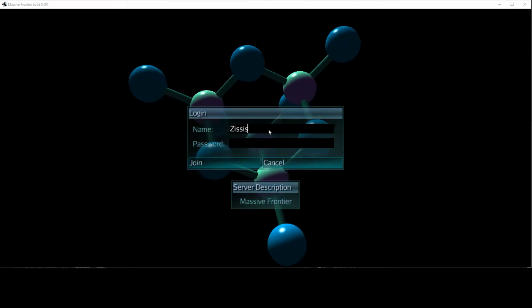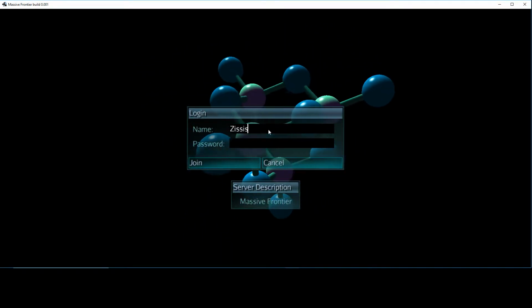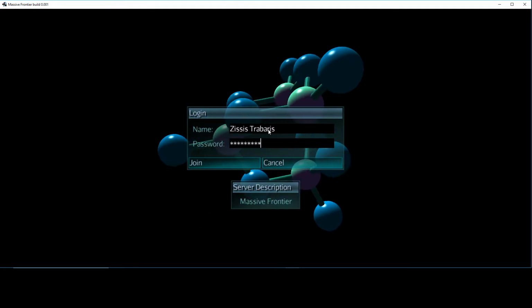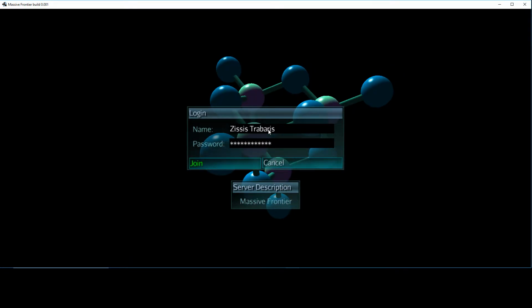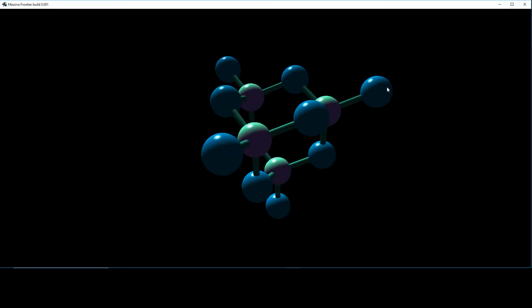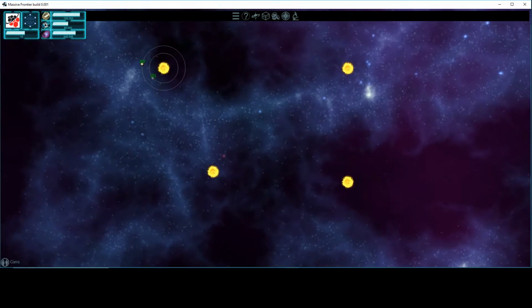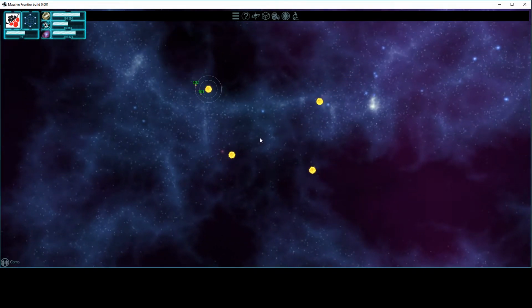So before we begin, the first thing I have to do is log in to the client. And once I've logged in, what I'll see is a basic sector. I just threw some sector information into the database just for this video. It is just like a Vega sector in terms of moving around, with the only difference being that all sectors are in the same view, so you can go from sector to sector without jumping to cutscenes.